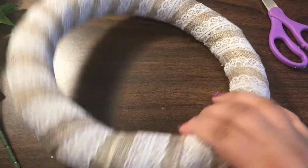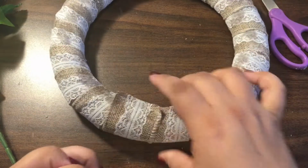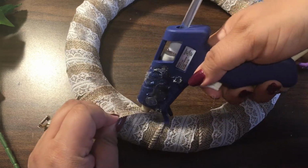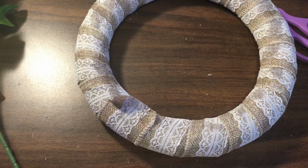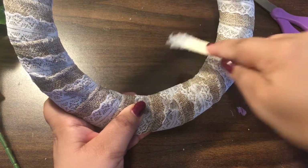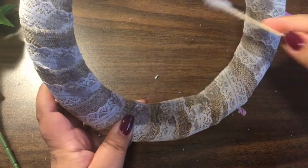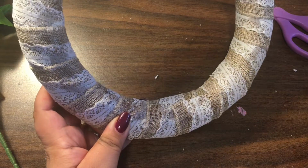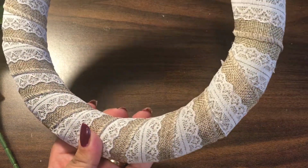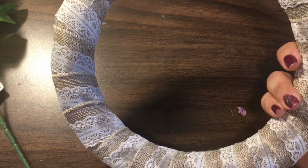Alright, guys, so this is what we're left with. On the back here, I just snipped it. And I'm going to go ahead and secure this on here because I don't like this little flap that's hanging out. So I'm just going to put a nice amount of glue. And just fold that over using my stick. There we go. Look at all that glue, guys. Alright. So now that we're done gluing this, you can go ahead and pull away any glue that's bothering you. Okay, I'm happy with that.